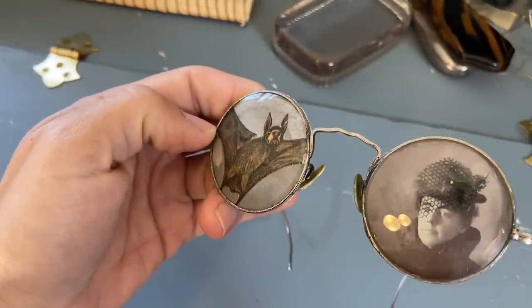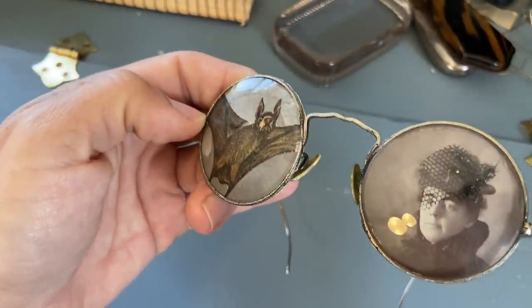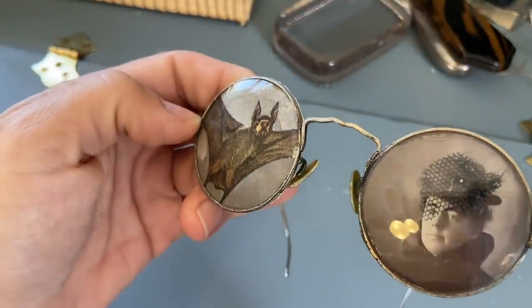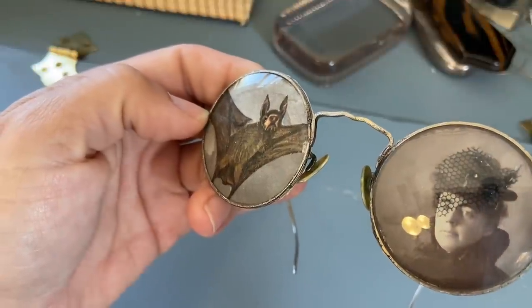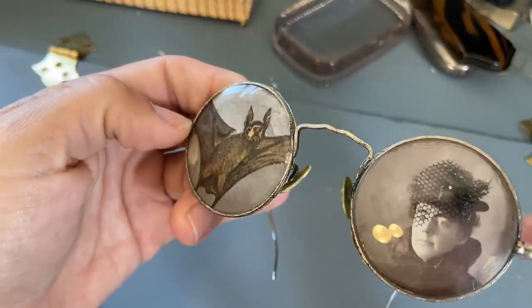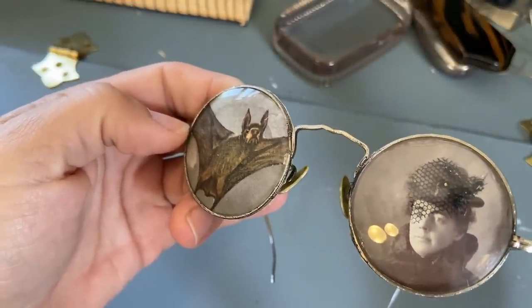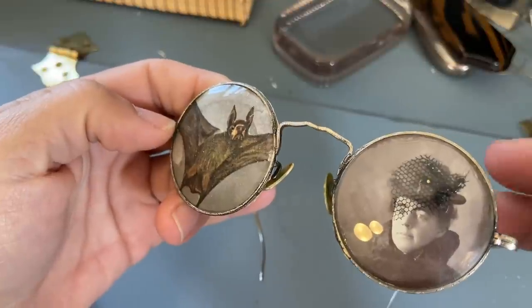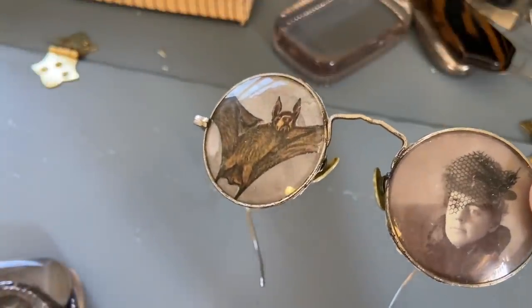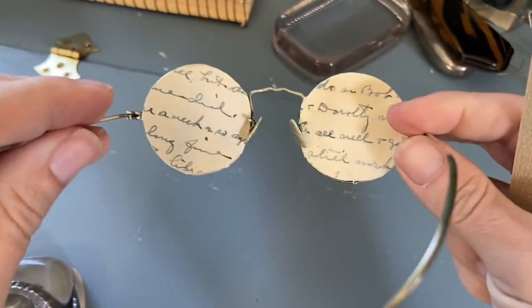When I put the lady in, I always try and create a story, and I thought that she looked like a vampire. If you've ever watched The League of Extraordinary Gentlemen, I love that movie, and she kind of reminded me of somebody who would be in a movie like that. So looking at the two lenses of the glasses also reminded me of a locket that she would open up, and there could be pictures on both sides. So I thought, well, if that's the lady, then who would be the other picture in there, the person she's in love with? So I put the bat, and then on the inside to finish it off, I put a little bit of handwriting.